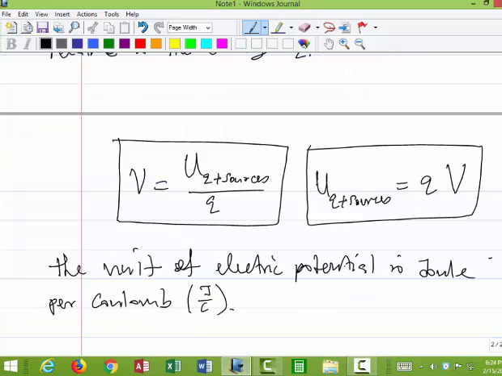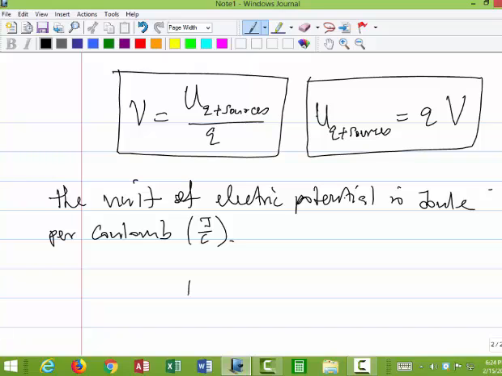So the unit of electric potential is the joule per coulomb. So 1 volt is equal to 1 joule over 1 coulomb. So we shall use volt as the unit of electric potential, and we should remember that it's equal to the joule per coulomb. So let's go on to the parallel plate capacitor so that we'll see how potential works, and then we'll get some quick diagrams of that.